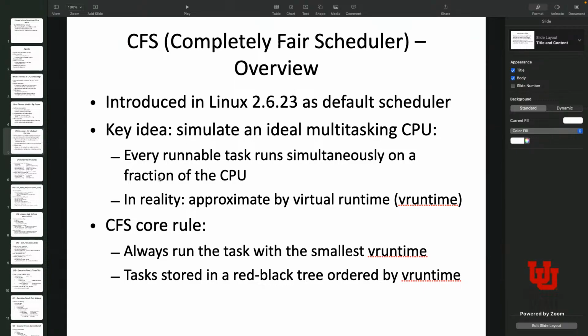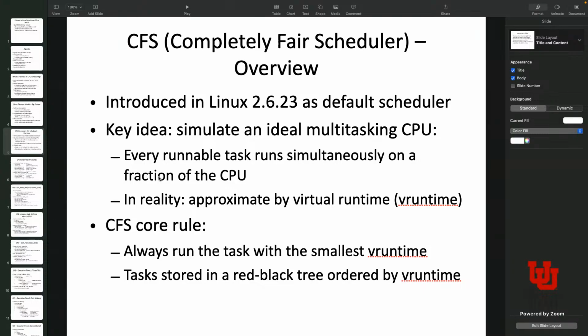Then we take 15 ms times 3000, which is the weight of the particular task, divided by the weight of all tasks put together, 30,000. That'll be 1 by 10, so this gets 1.5 ms. And let's say there's another task, task B, that has 300 as the weight.